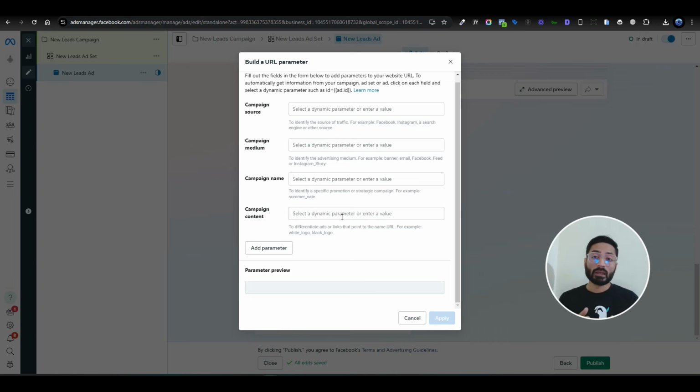And you know what? It is more useful if you create a dynamic creative ad set. So if you create a dynamic creative ad set, it will be really helpful. It will tell you which is performing best in your campaign. It breaks down everything for you in the campaign, like headlines, description, call to action, everything in your campaign, and it will tell you which is performing well. So you can mix and match.